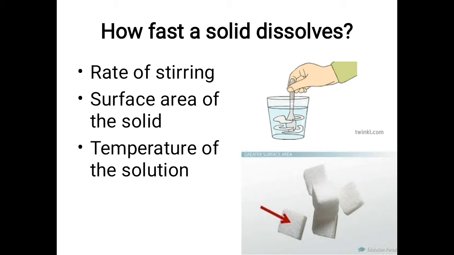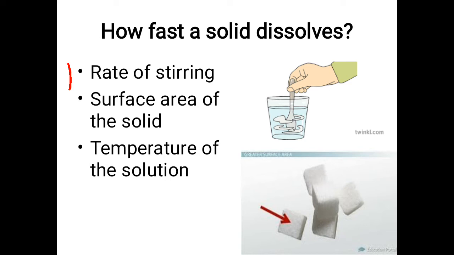First is rate of stirring. How you mix, how much you mix, meaning when you stir it, it dissolves quickly. So the dissolution of solids depends on the rate of stirring, the rate of mixing.